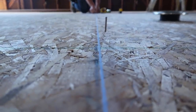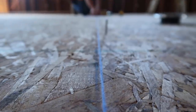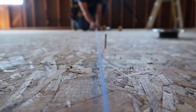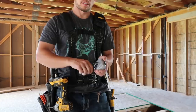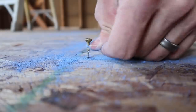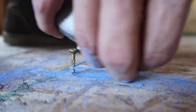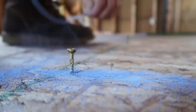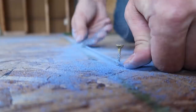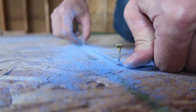I want to focus on this string if I can. Okay, tell me when you can. I think we're good. I'm just recording this nail so that people can see when you come back. Hold on, let me try that one more time. We've got to do it again. Just keep in mind, you don't want to put your whole hand right in front of the nail. You're on the wrong angle. How was I supposed to know that?